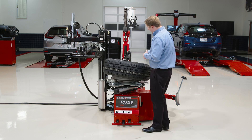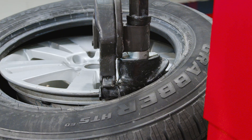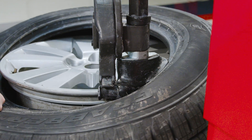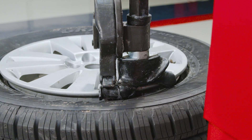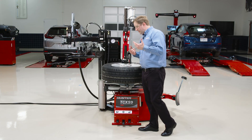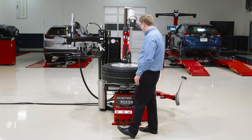The cool part about this head is that the levered part includes a wing back here. It uses the standard polymer winged head of our other TCX series changers. That wing back there keeps the bead tracking right where it needs to over and under the back of the mount head, so I don't have to think about that. I don't have to get a bar or use a press device since that wing is back there.